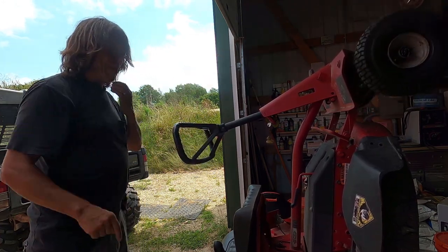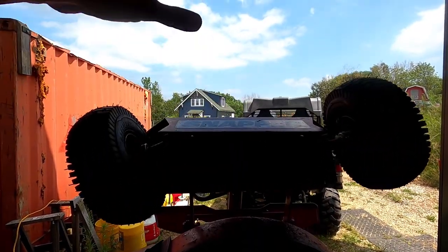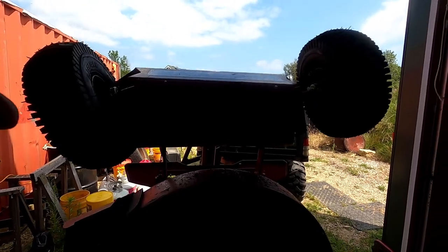Alright, let's look at it from the bottom. Okay, this is a little bit too dark. I'm going to turn the mower around to get some of the natural sunlight, and then we'll get back to it.